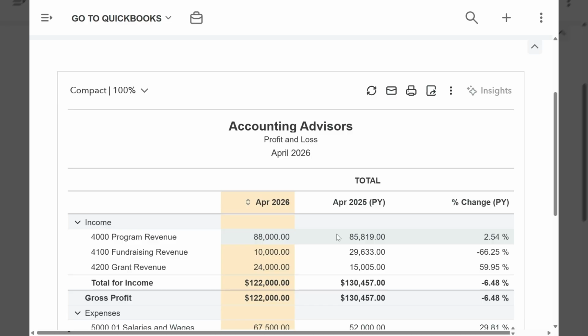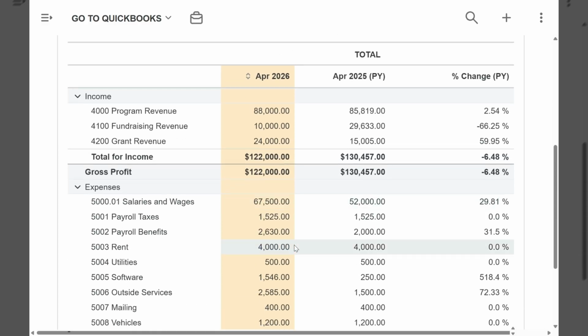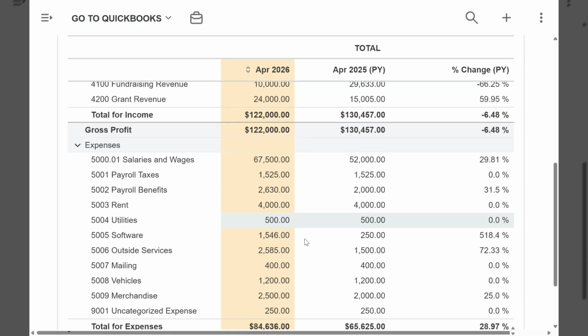As we mentioned earlier, any transaction that comes in has to hit either the balance sheet or the profit and loss. So if I don't properly classify something and it doesn't end up here, then it has to sit on the balance sheet, and vice versa, which is why you want to make sure you're reviewing both of those documents.